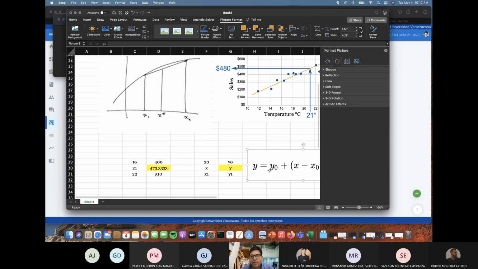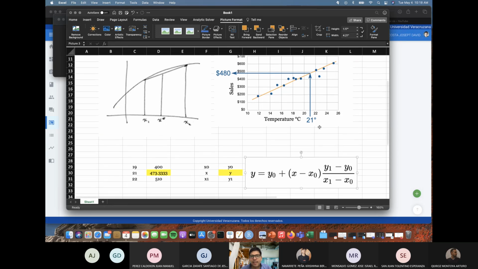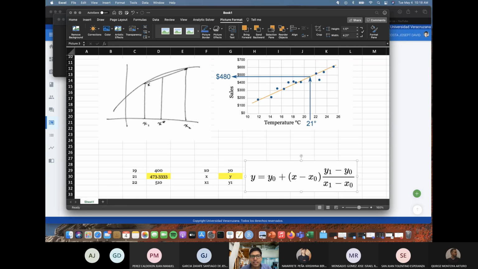Linear interpolation is actually one of the simplest methods you can find in general. The assumption here is that the transition from this one to this one follows a linear pattern. Every point that you want to calculate between this point and this point follows a linear pattern. So this is discussable because sometimes this is not linear, sometimes this is actually a curve.